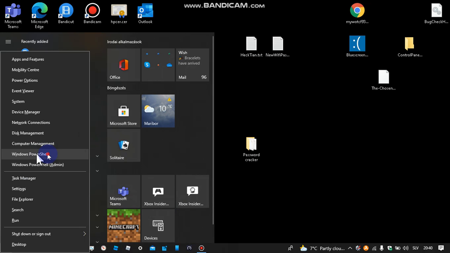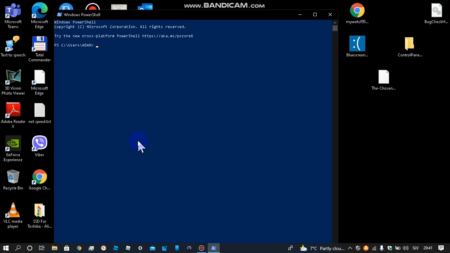Okay, now we'll wait until the PowerShell opens up. Now you can just type in here something like, for example, Taskkill /IM, and then you just type the path in here, like what do you want to kill. You can just type anything here, and if you do it like that, you can forcefully terminate it.